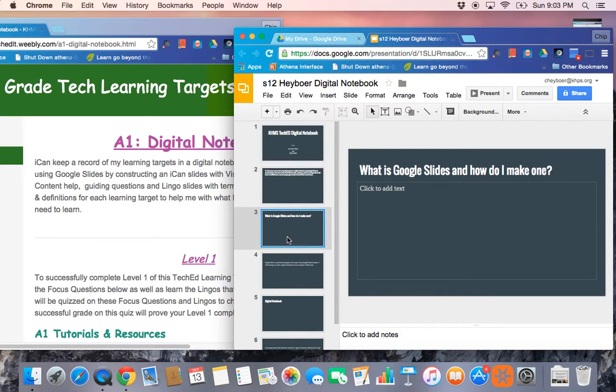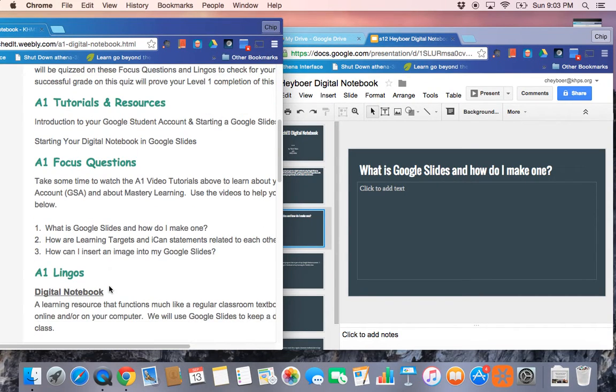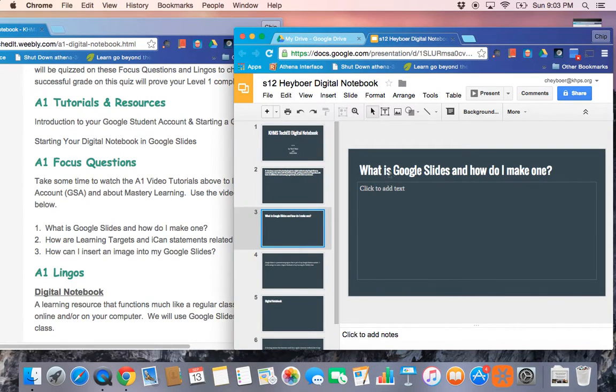The next slide I made, I started making my focus questions into slides. So what I did here is I put the first focus question, which if I go down here a little bit farther, A1 focus questions, here it is right here. And I just typed it out in here. Now I could actually put the answer at the bottom here, but I'm thinking ahead because I know I'm going to be quizzed on this stuff pretty soon.